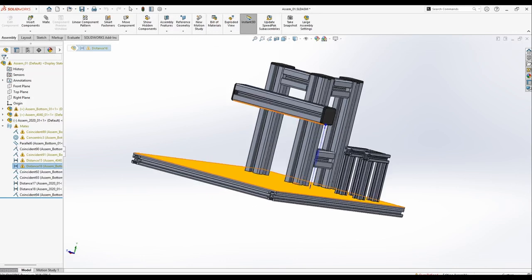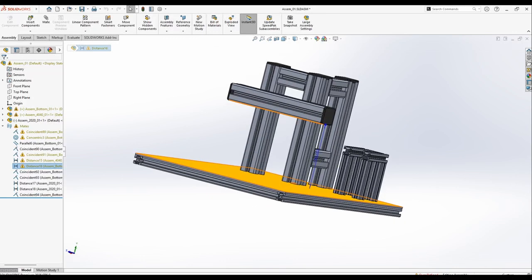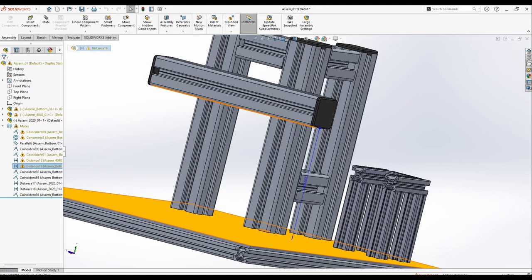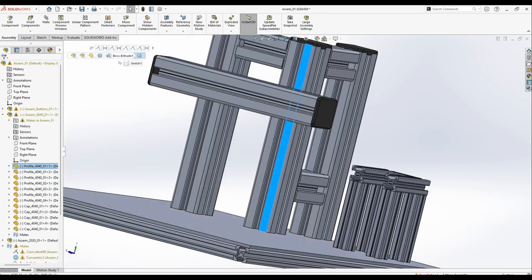So if you remember, we placed, for example, this distance from this part up to this part, and this part also has the mate here. It means double mate.